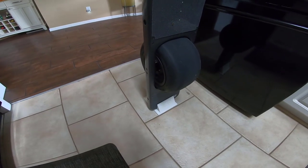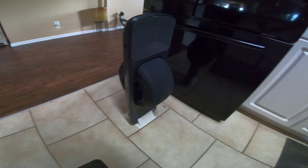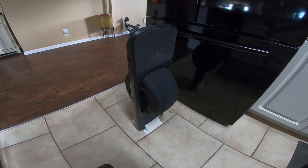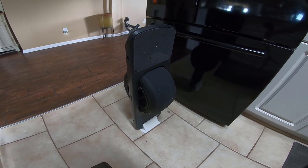How you like that? This is a 3D printed stand that I actually made for Cindy's regular skateboard, but it also fits the Pint perfectly. I might have to modify that and start selling that on my store. I mean, it's a perfect fit. Very nice. So there you go.